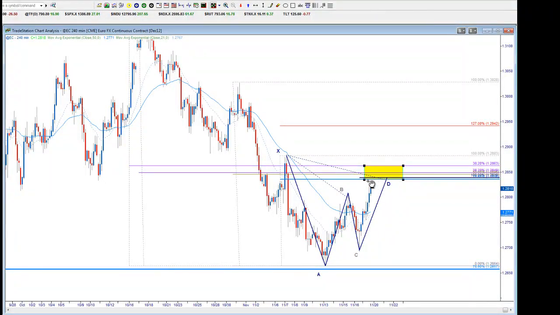If we did a set and forget order just right out here at the 35s, we could use 30 pips and go back behind here if our risk tolerance allows it. Or what we can do if we're going to be in front of the market when this hits is we can go down to a smaller time frame and watch how the price action behaves once it gets up into our zone, and we could cut our risk down.